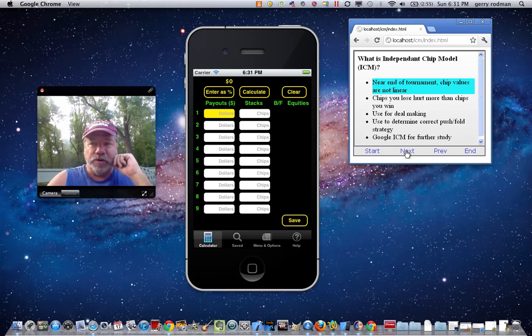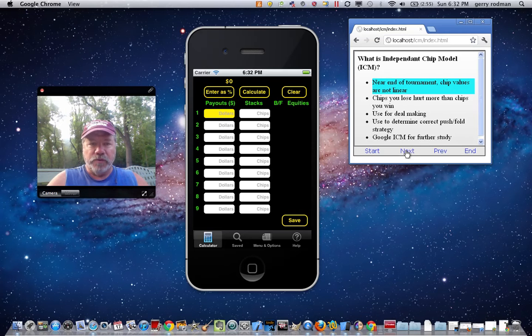If you lose all your chips, you have zero equity. But if you double up your chips to 10,000 chips, you don't automatically win the tournament, or you may not even be in the money. So chips lost even at the beginning of the tournament, but especially at the end of the tournament as you start climbing the prize pool ladder, there's a big disparity, and chips lost always hurt you more than chips won help you.